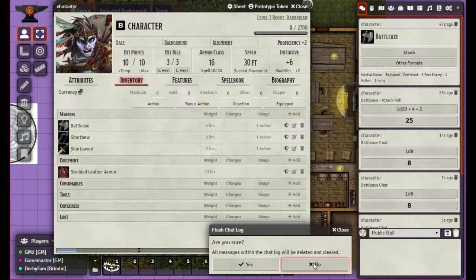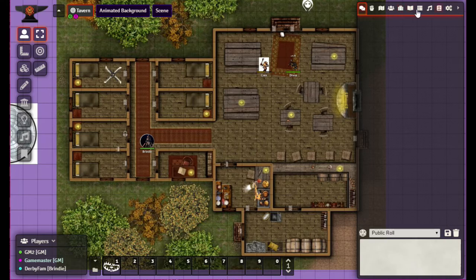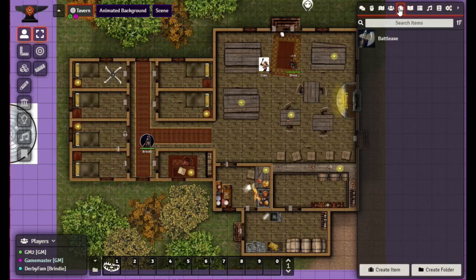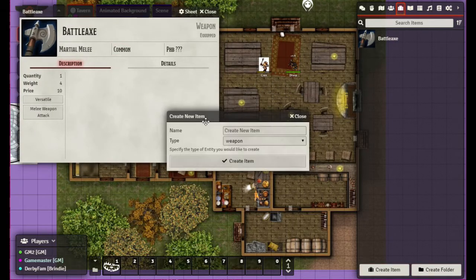So I'm really curious. I want to compare our battle axe to one that they actually created in the SRD, and we'll see what the differences are and figure out where they are different. So let's take my battle axe. Actually, I want to try this real quick. So create item, create weapon. We'll call this maybe SHORT. Is it two words? Let me just make sure. Short sword. Yeah, it's one word.